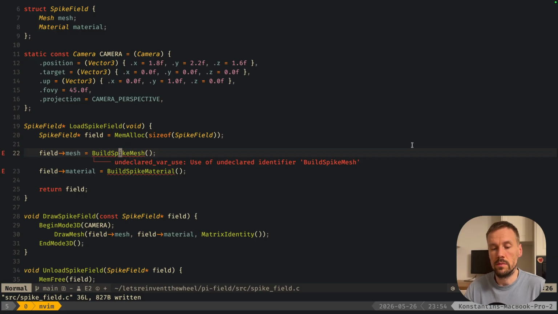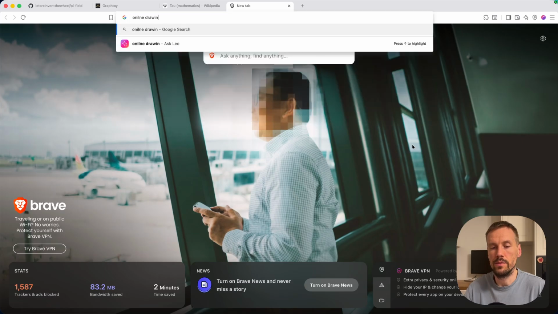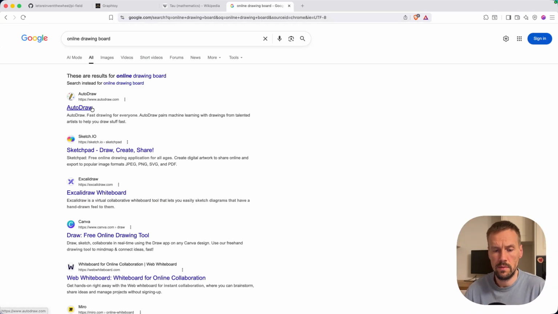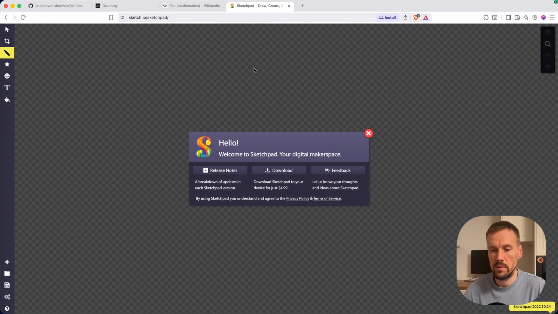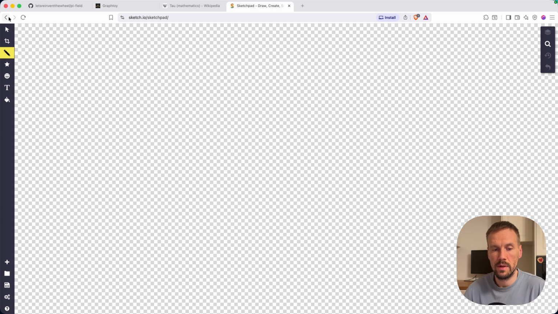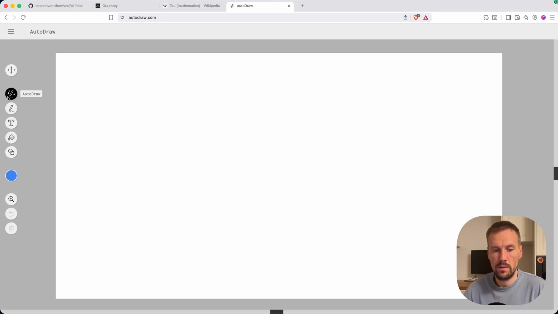All right, so first of all, let me open something like an online drawing board, maybe a sketchpad. I don't know, like what here works. I need a simple one, yeah, that has a white background now to draw. All right, so really what I want to do is I want to have a spike which is going to be two flat squares which are like crisscrossed together.